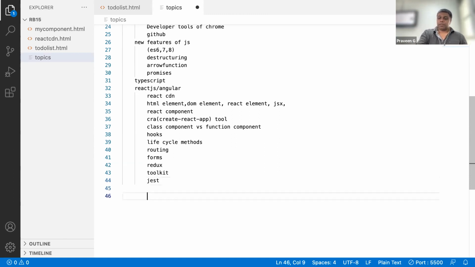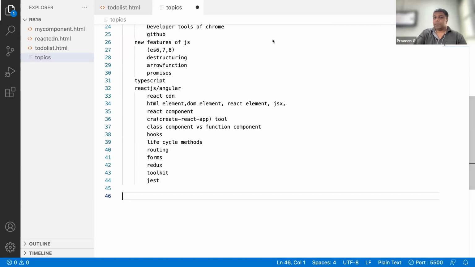Next, what is my teaching style? You are going to have an example-first approach. First I will give you the example. The biggest problem with most developers, not just freshers or learners, is that they don't know the use case. They don't know where it is actually used. They listen to the concept blindly, but are unable to relate where exactly they would use it in real time.